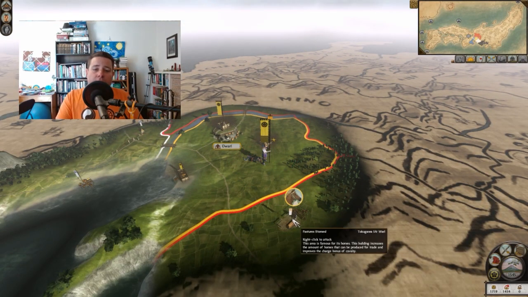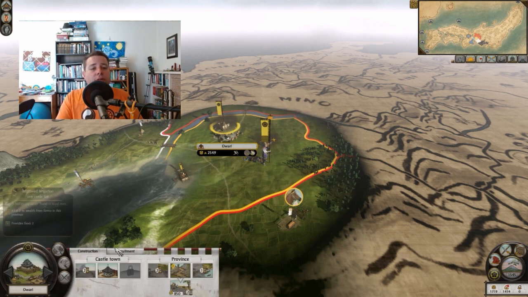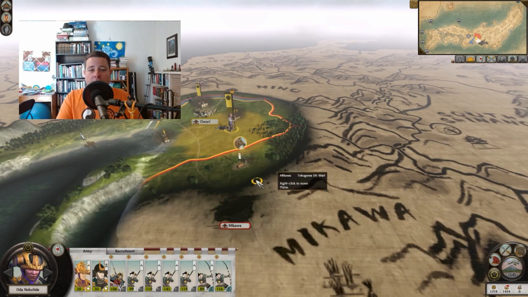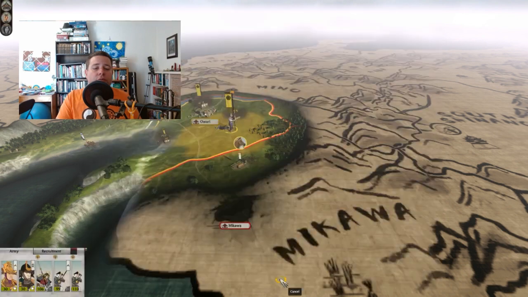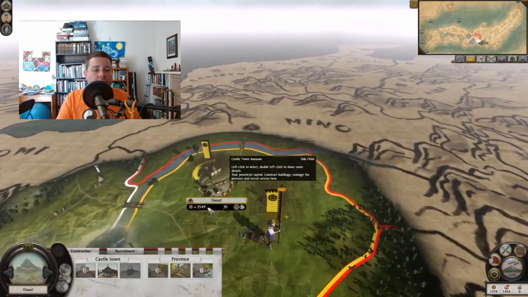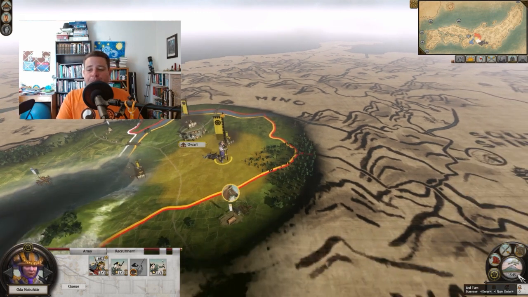Well, I very well might have to follow this up with a campaign against the Tokugawa, whom I'm already, I guess, at war with. Oh yeah, I'm at war with the Saito, the Tokugawa, and the Imagawa. Well, that makes sense. I do need to be careful because the Saito are up there, so I probably want to recruit. I don't want to just charge in.